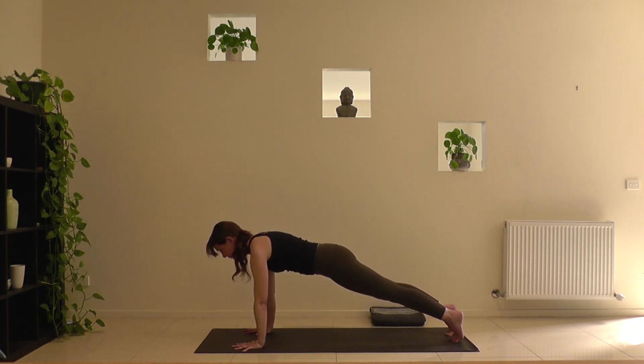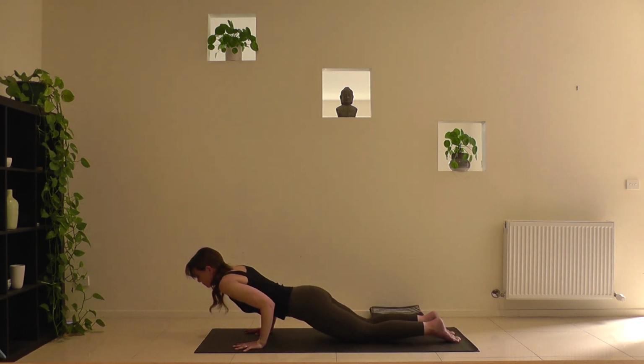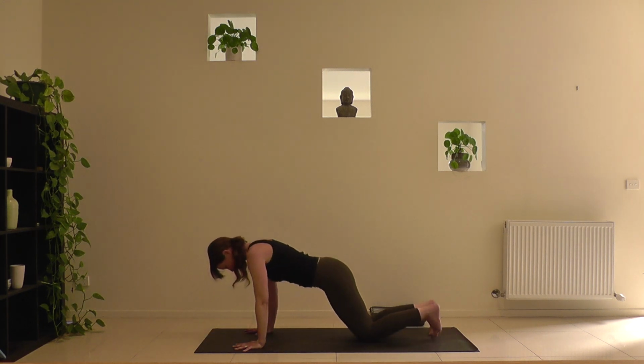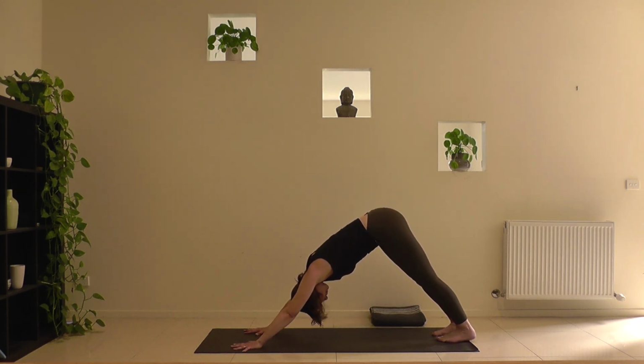And try and share the effort through the abdominal core and the legs, the arms. And then knees, chest and chin to the floor, peel down. Keep your hands by your ribs and just take a really low arc through the spine, Bhujangasana, cobra pose. And as you exhale, downward facing dog. So we just start to flow with our breath. Twice more, just like that.